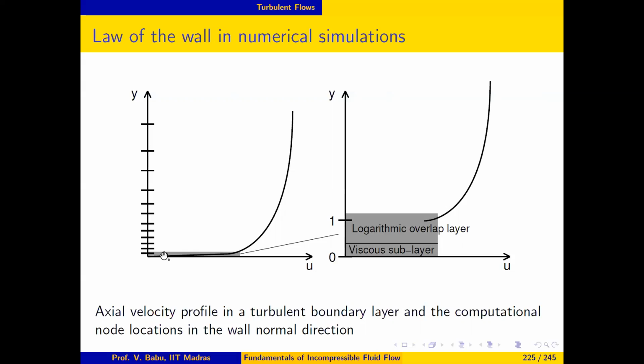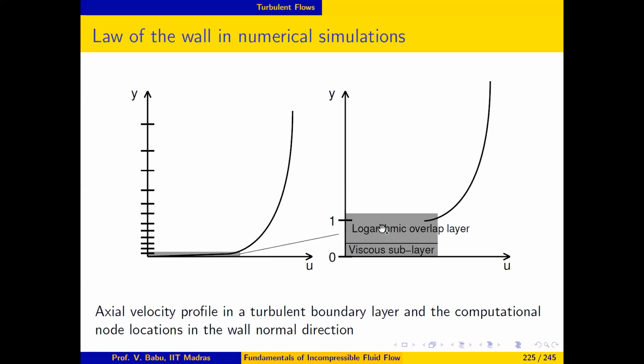So this really is a very difficult requirement to satisfy, and this gradient really is very difficult to resolve. So what we try to do in practice is to make sure that this first node, which is labeled 1 here, so here we show a close-up view of this region. What we try to ensure is to place the first node from the wall. The wall is here at y equal to 0, and this node is labeled 0. So we try to make sure that the first node normal to the no-slip surface is placed in such a way that it falls within the universal region.